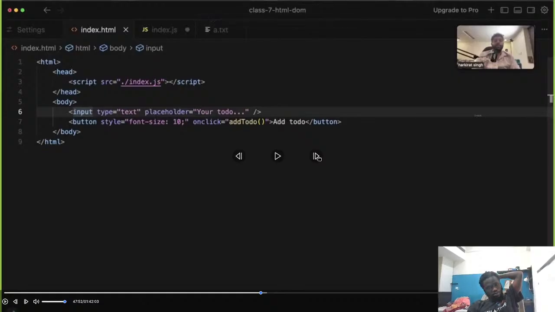If I refresh and write go to gym and click on add to do, nothing happens. I am clicking on this, which hopefully means this code is getting called. But it seems like this code is not actually inserting something inside the DOM, जबकि मैं create element call कर रहा हूं. Let's try to call the same thing inside this console. If I can read from this console, I should also be able to put inside the DOM using this console. जो JavaScript में यहाँ कर रहा हूं, same JavaScript I can run over here.